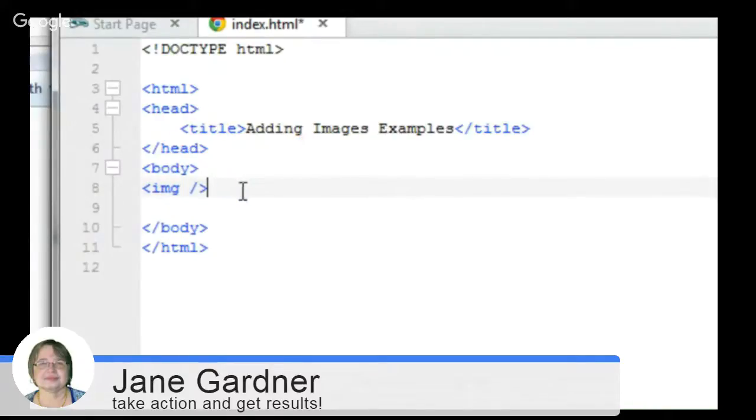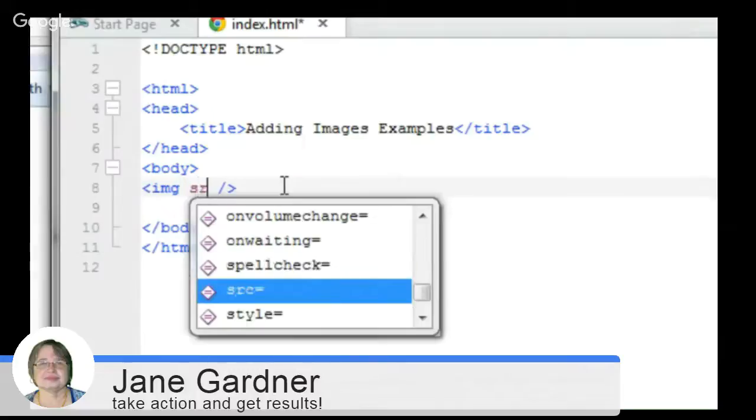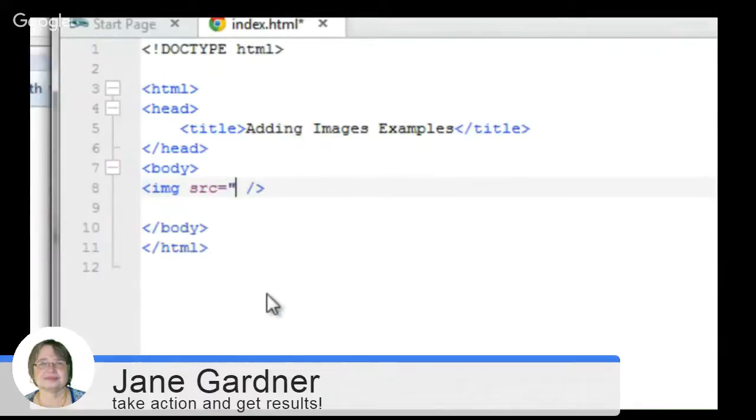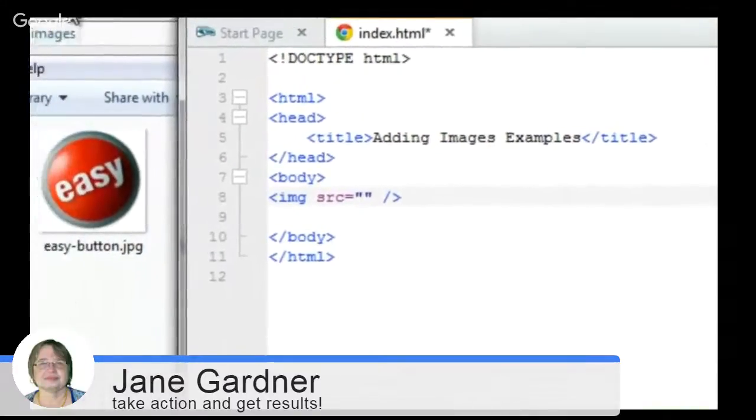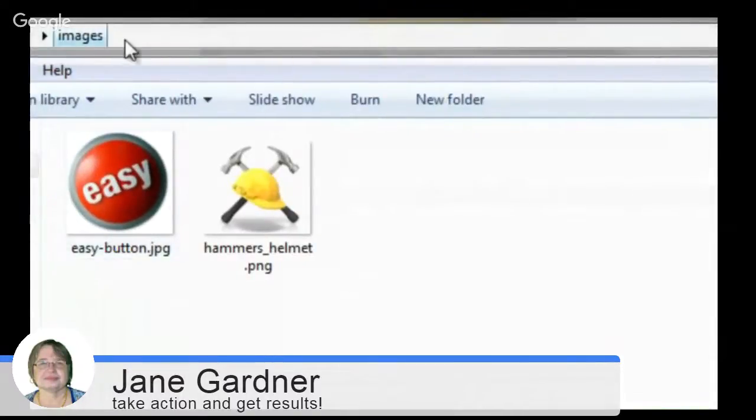Now you put in a space and use the src attribute, just like it's showing here in the pop-up. Come on, pop-up, where are you? There we are. This is in Komodo Editor. It has a lot of the existing code in it, so it's very useful. And then you'd use a double quote, and you're going to put the location of the image between the double quotes. So, for example, this easy button is in this folder here.